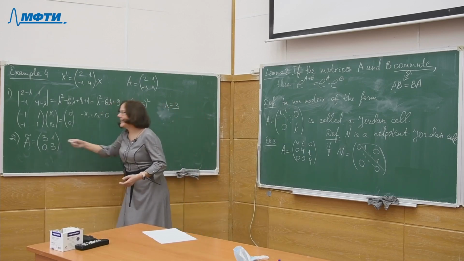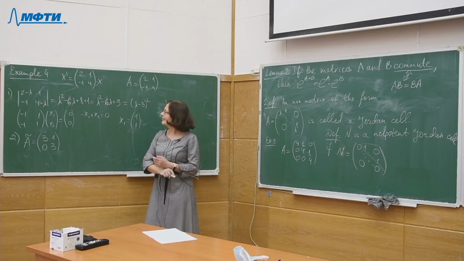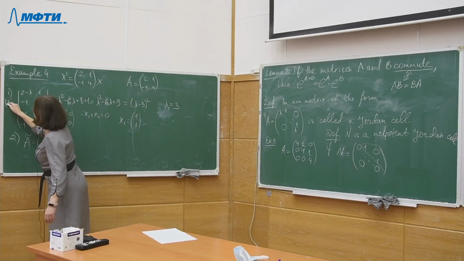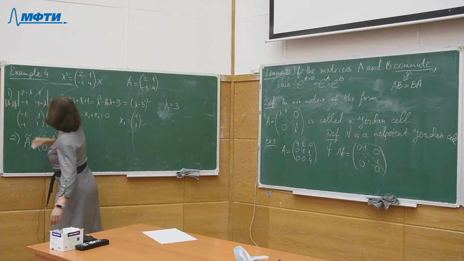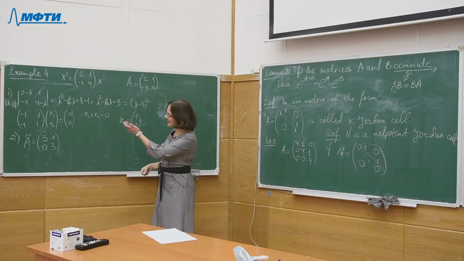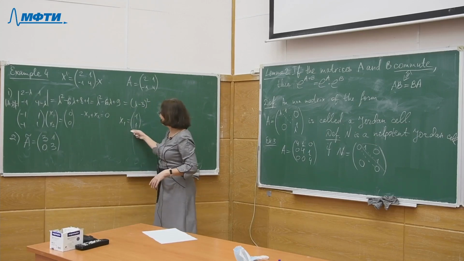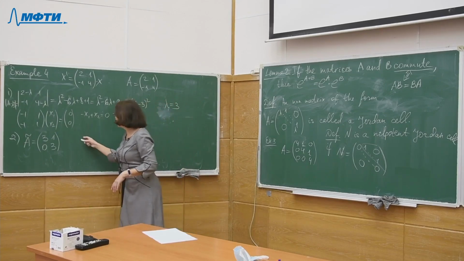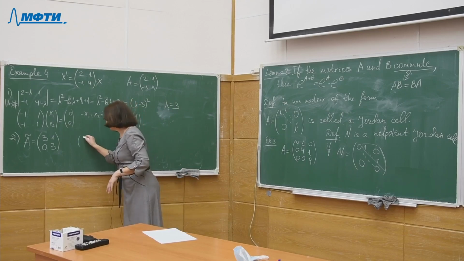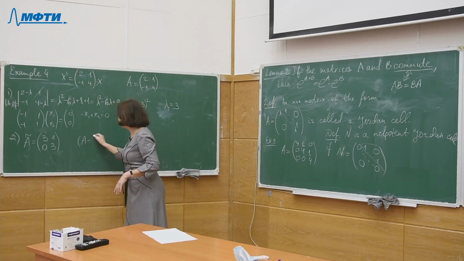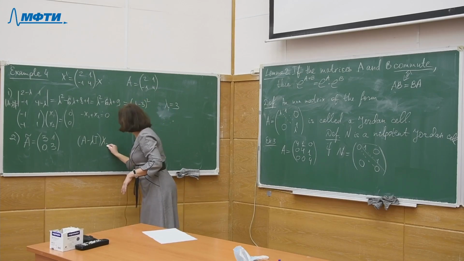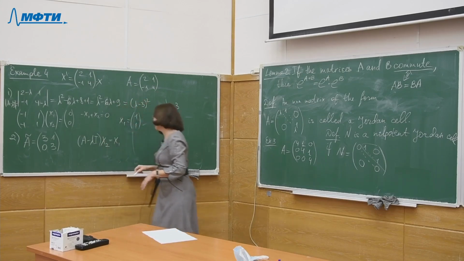And so in our case, we're using A minus lambda I, which equals this. So this is step number 1, I think. Okay, so to find the second vector, we need to solve the following equation: A minus lambda I multiplied by vector x2 is equal to the vector x1.